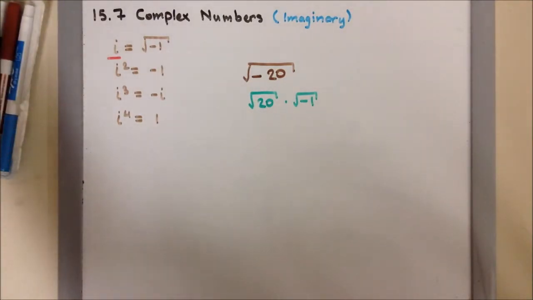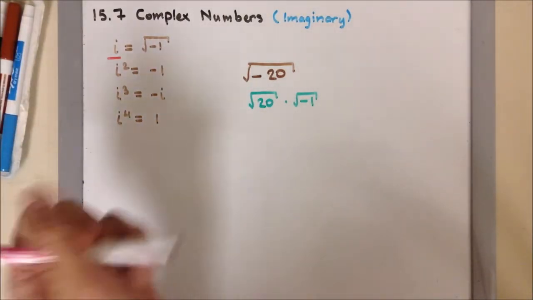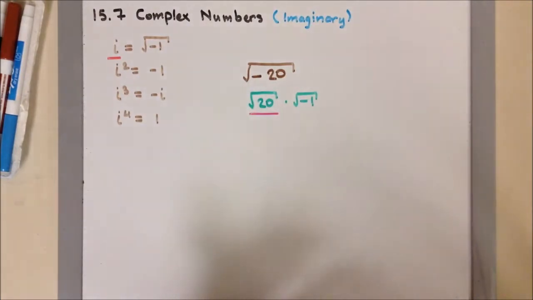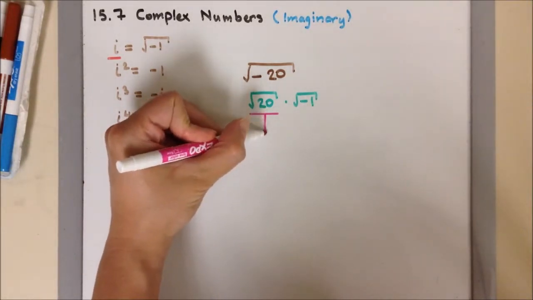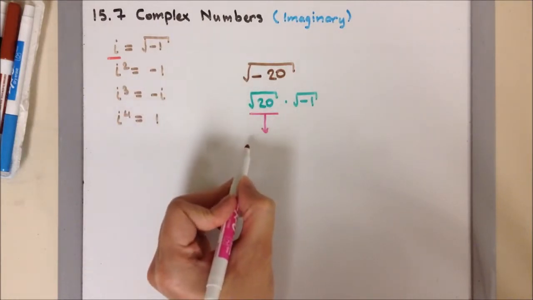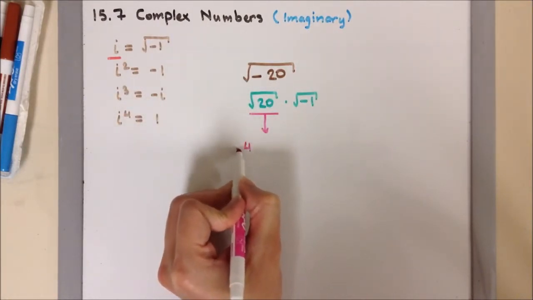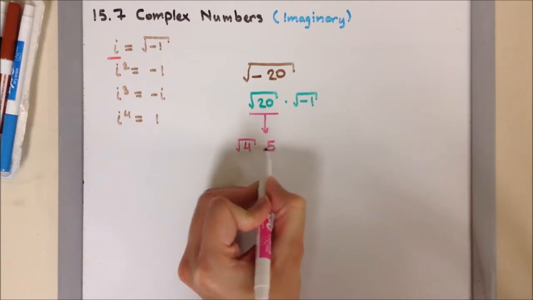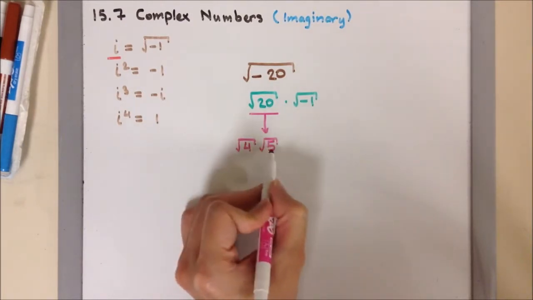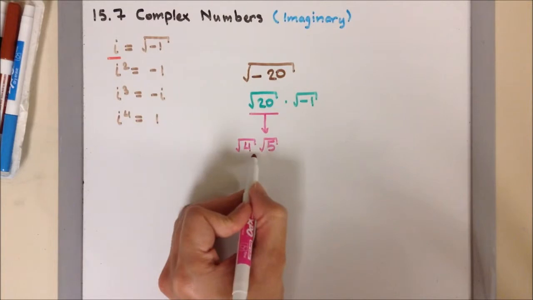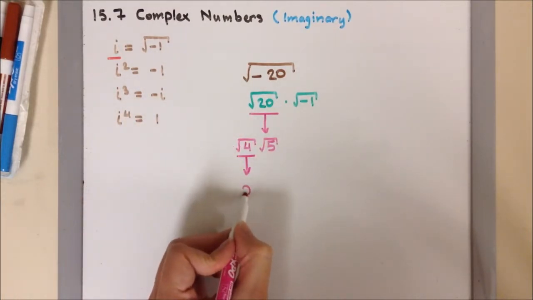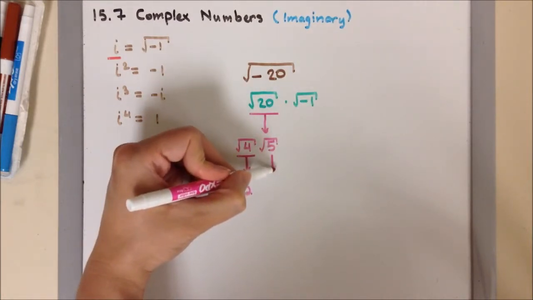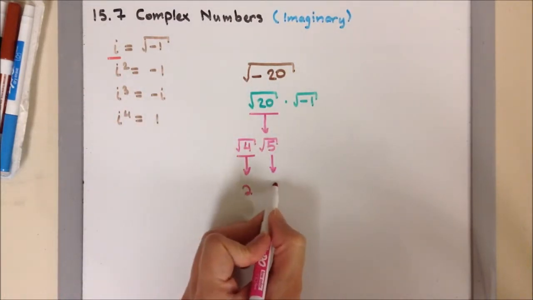Next, we're going to simplify the positive number. Now, you can't do the square root of 20 because it's not a perfect square. But, as before, in the previous section, we were able to simplify. Here, I'm going to split into the square root of 4 times the square root of 5, because 4 times 5 is 20, while 4 is a perfect square number. The square root of 4 is 2, whereas the square root of 5, not much you can do, so I'm just going to write square root of 5.